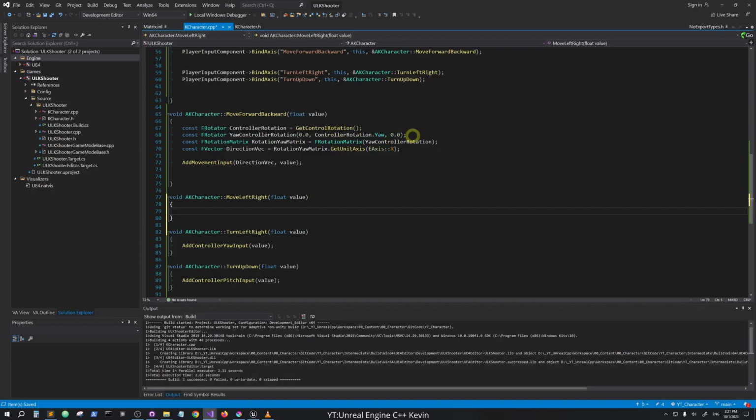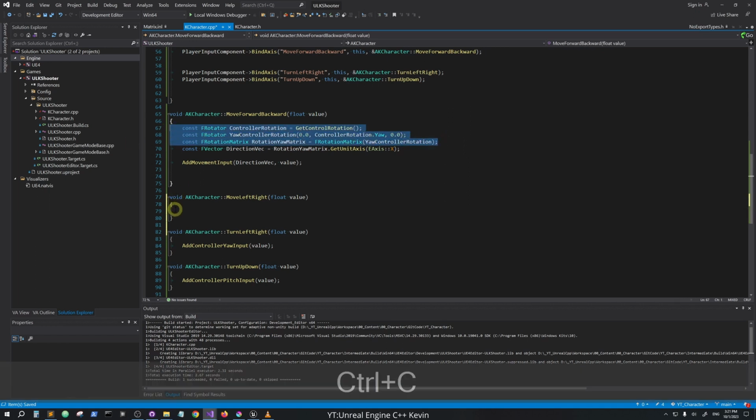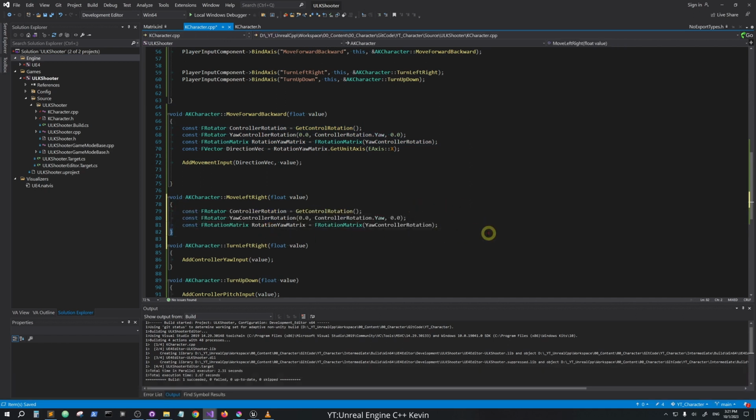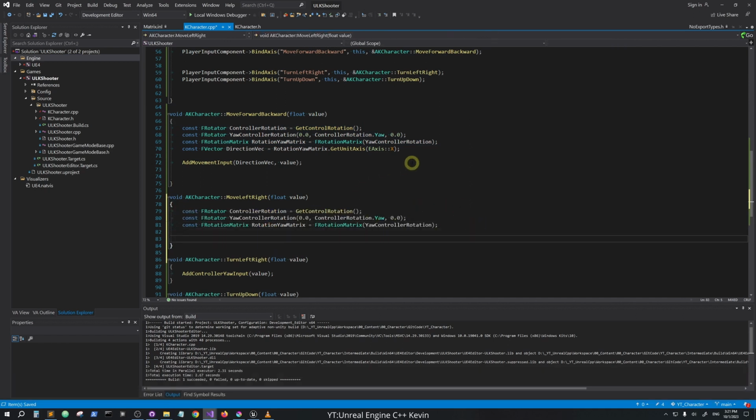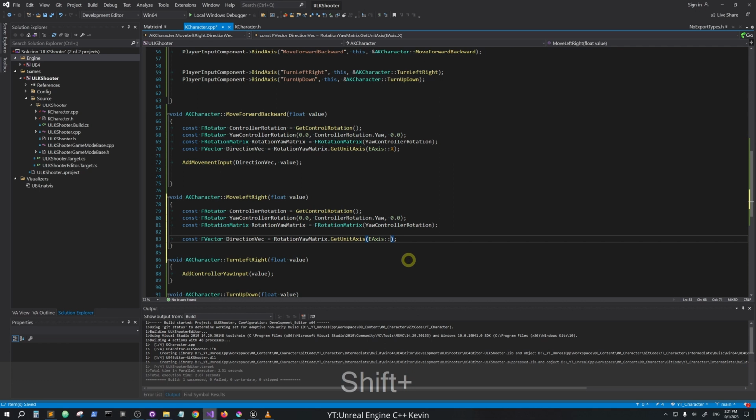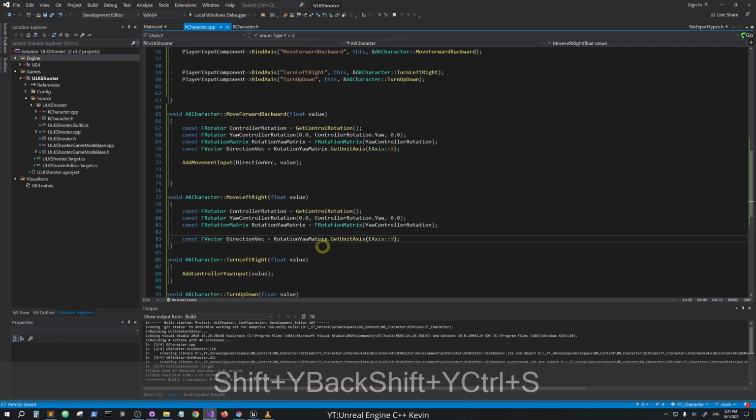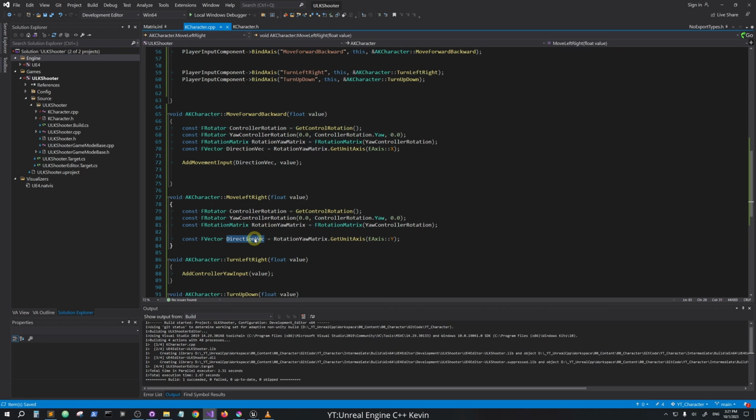Basically it's pretty much the same thing, right? Under some rotation, tell me what the Y axis looks like. Okay, so this vector is the vector pointing to the right. So the same, we just move to the right.